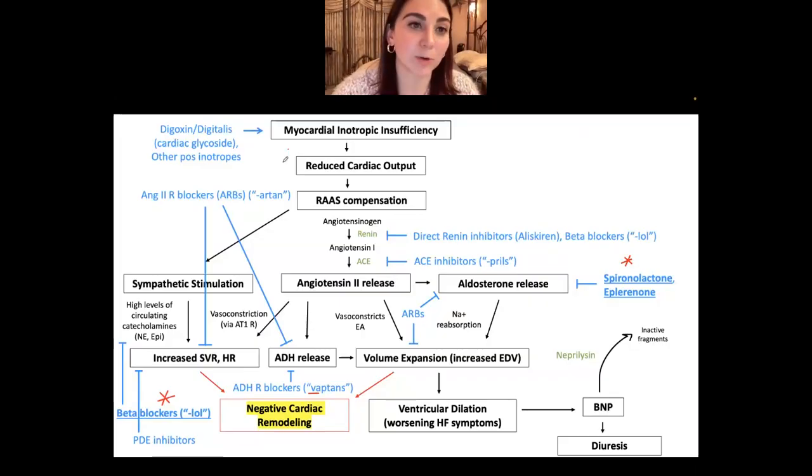I didn't put it in here, but it's a very board-style question. A patient had an MI, and the question was, what drug do you absolutely need to give this patient? Above all else, you give them a beta blocker, which again makes no sense. They had a heart attack and now you're giving them a beta blocker. There are things you can do to make sure that's not going to make it worse.